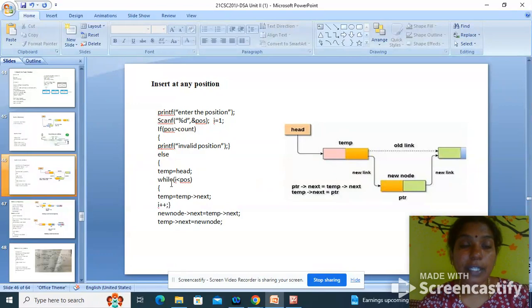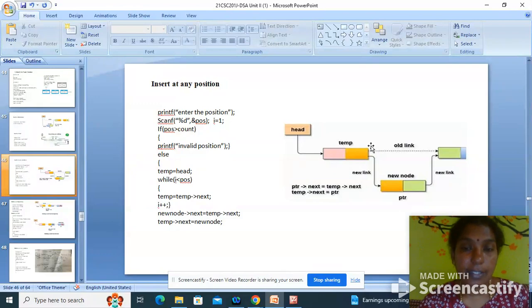So you have to check the condition: while i less than position, i is 1, position is 2. 1 less than 2, yes, the condition is true. We can move the pointer: temp equal to temp next. Initially the temp is 100, so that will be moved to here. The temp next is this value 200. So now this is temp. So here the temp pointer has reached here.